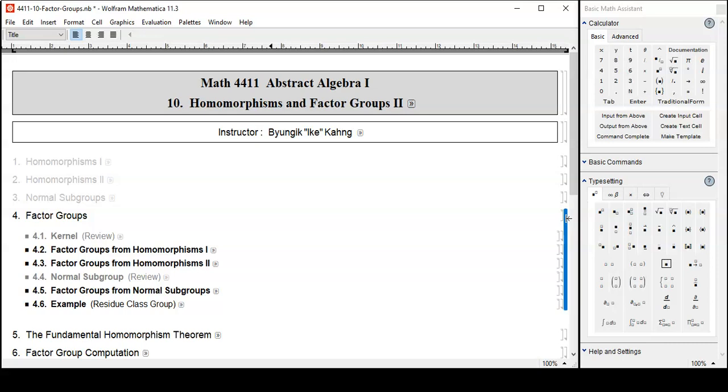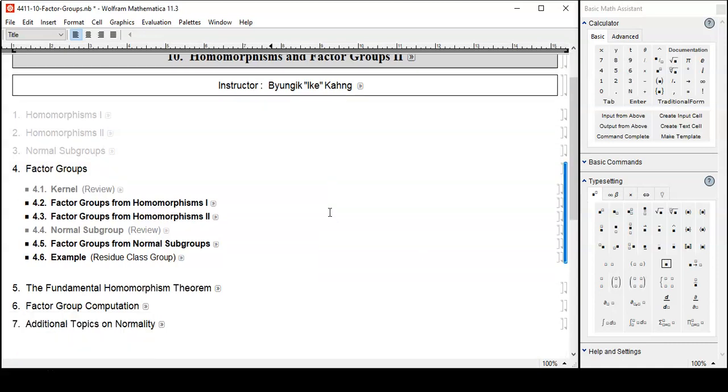One is about kernels, but this approach is a little bit easier to understand, but it's not general enough. Now the second approach is using the normal subgroups. That's general and applies to all factor groups, but we have some steep learning curve, especially in the beginning. Later on, they will turn out to be the same. Both approaches will be equivalent, and that's what we're going to establish in section 5 through the fundamental homomorphism theorem.